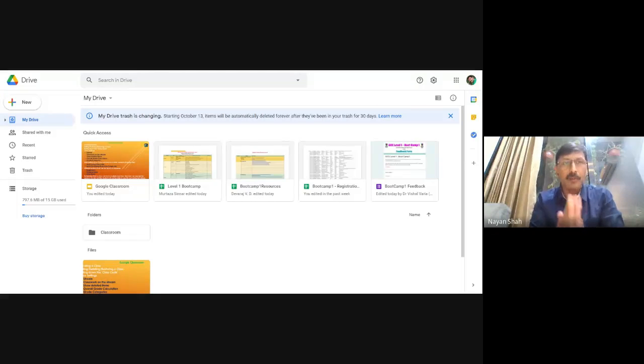Settings of the classroom are very important because before we add students in our classroom, we need to do some important settings, and we'll see all of them before we start our class or invite the students. After setting up the class, the next thing is to invite the students. We can invite the students by sending an email, or through the class code, or even through a WhatsApp message. You can send the students the class code and ask them to join. So there are many ways we can ask the students to join our class.